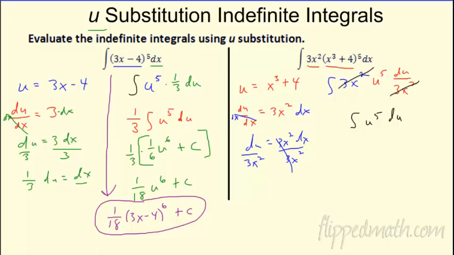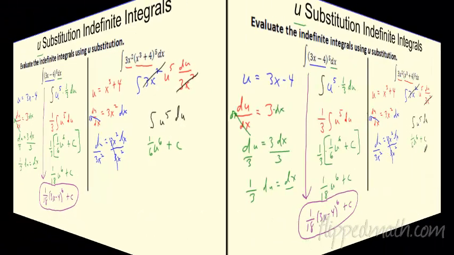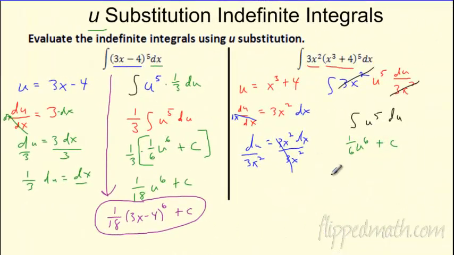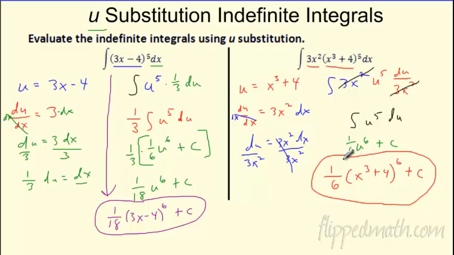Pretty cool, huh? So now we can go ahead and take the antiderivative. So bump it up, divide, and that's going to introduce some constant we don't know, some c. Let's finish it out here. I've got to go back to terms of x. So it's really going to be 1/6, replace the u with this x cubed plus 4, and that's all to the 6th power plus c. So there's the antiderivative right there.